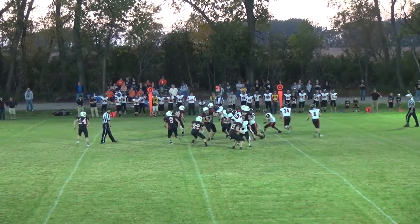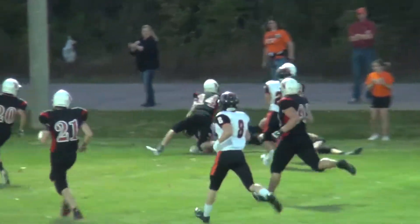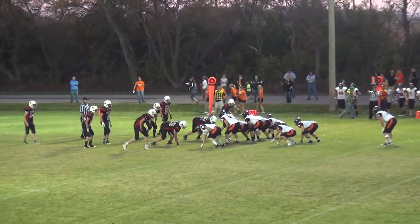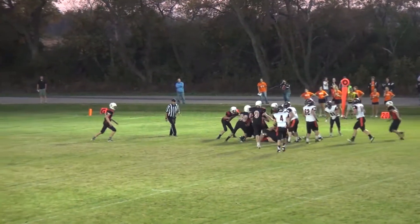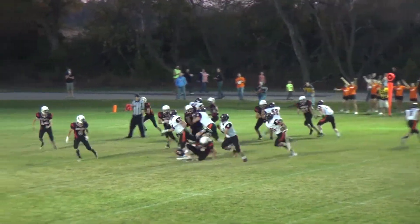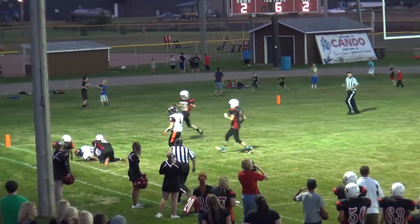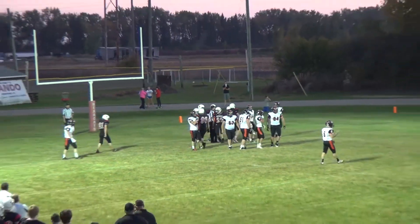Second quarter action here as Cavalier goes back to that T-formation — a simple handoff to Robbins off the right side, and he is at 100 yards rushing. Power I backfield, back to the horse for Cavalier — that'll be Robbins, and a nice gang tackle. Trent Carroll under center with T-backfield once again; Quilving gets chopped down on the outside edge. Keaton Smith picks up about three yards on the carry.